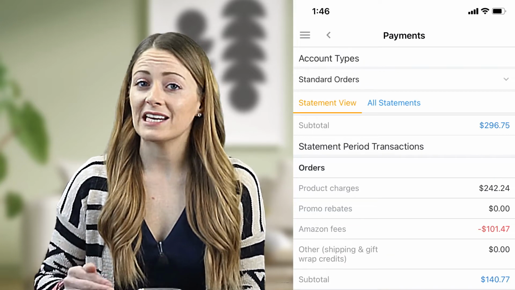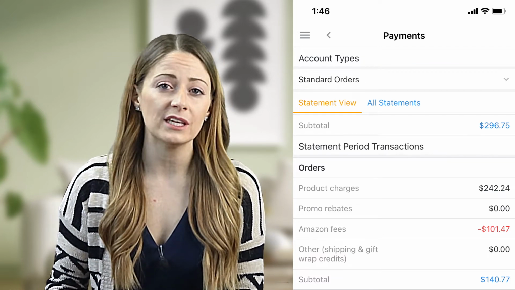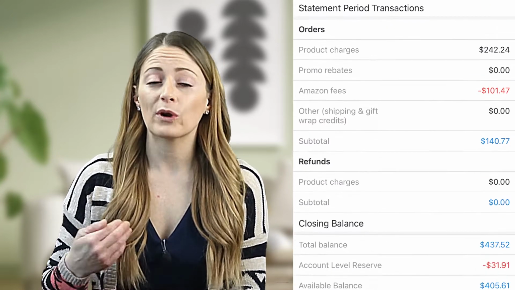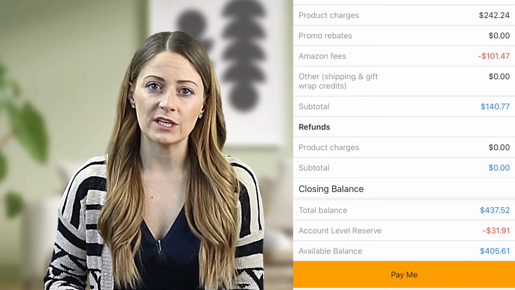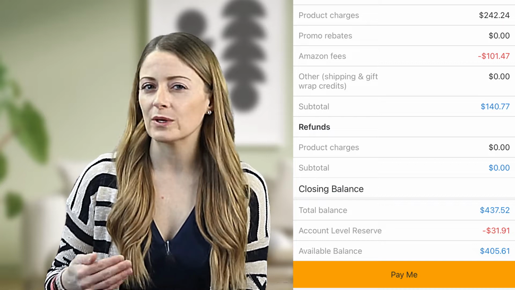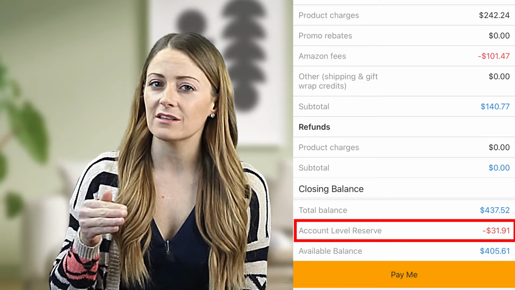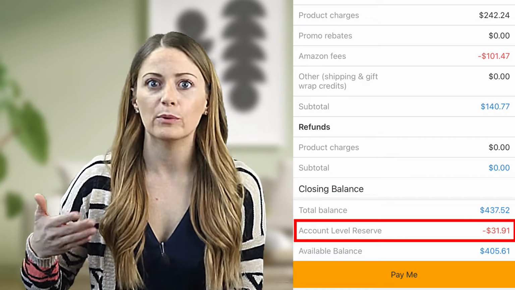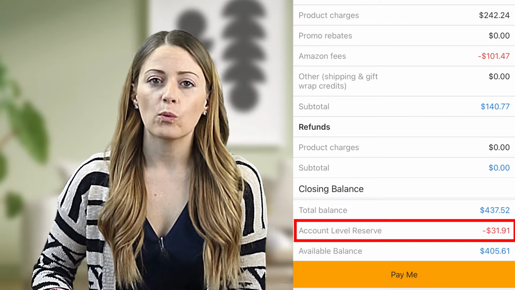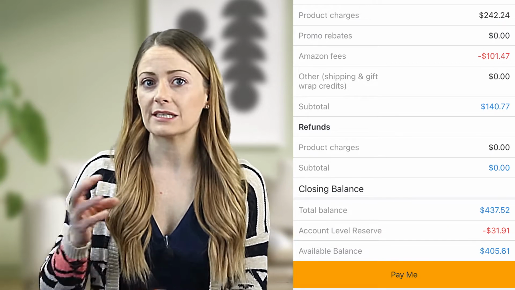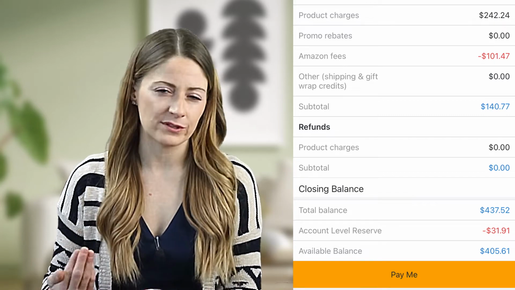If you scroll down a tiny bit further, this is really valuable because you're going to be able to see any fees or additional charges, where you'll see where exactly your money is going. Also, you're going to notice that there is a seller reserve amount. This is in red, and they're not actually counting this towards the money in your available balance. Now, this is a reserve where Amazon is putting some of your money aside that they owe you just in case you need to pay for something.